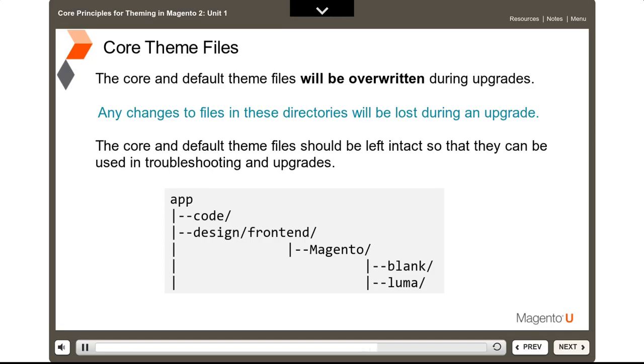Populating custom themes with only those files that are being customized provides the following advantages. It eases the upgrade process by allowing changes to automatically come through when the core or third-party files are overwritten, and enables easy identification of the files that have been customized, drastically simplifying the process of merging external updates to the customized versions.